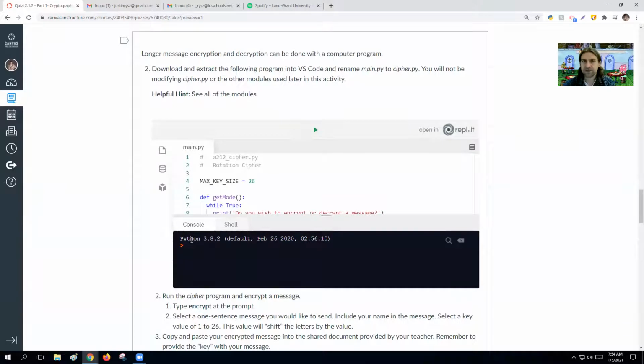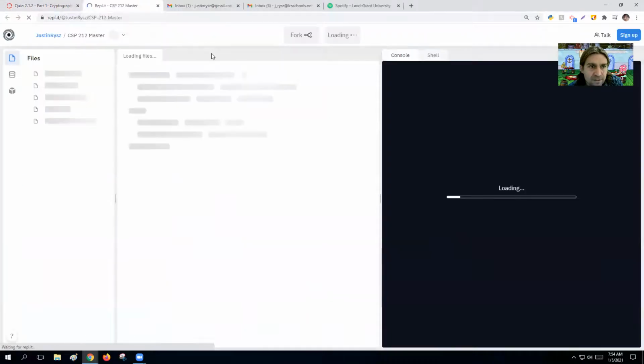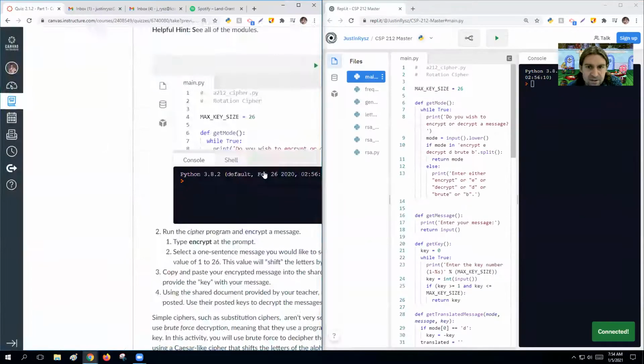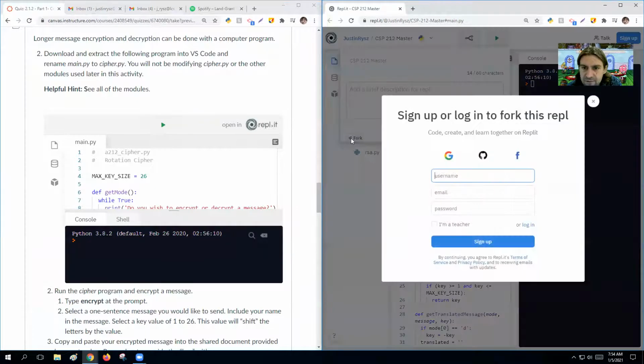Okay, now let's try to use the tools that we have to make this easier, because we could take our time and, if we have a really complicated message, we could go through it. But now what we're going to do is look at this code here. You guys don't have to download this, but, since we're using Replit, go ahead and open it up and just fork this material. And you know what I'm going to do is split screen this so I can see the work and see the code here. So I'll go ahead and fork this.